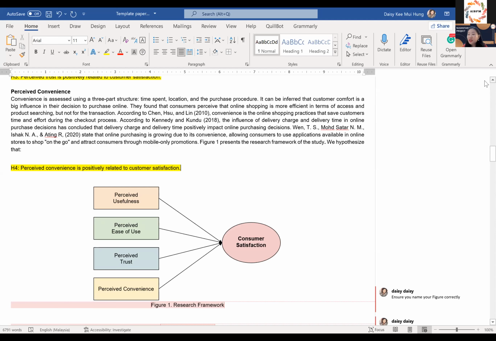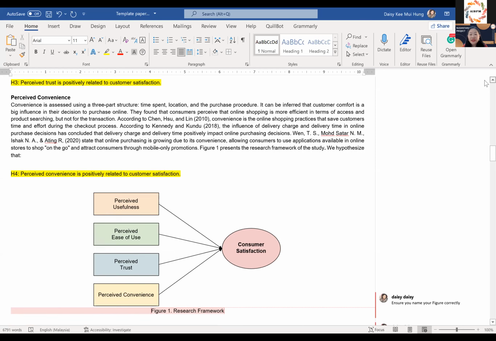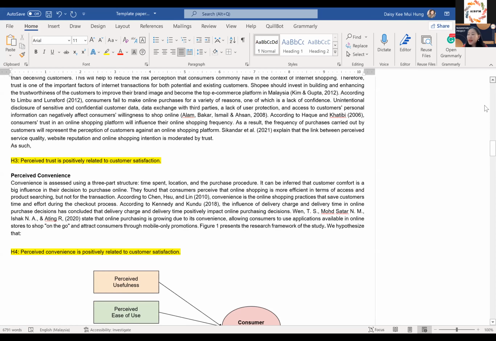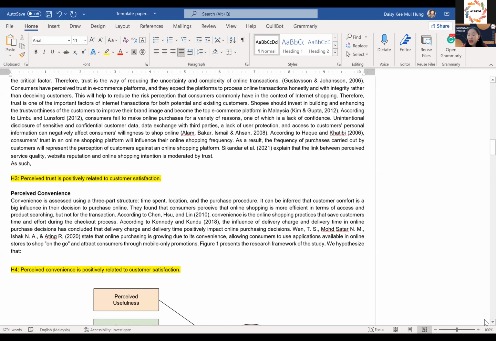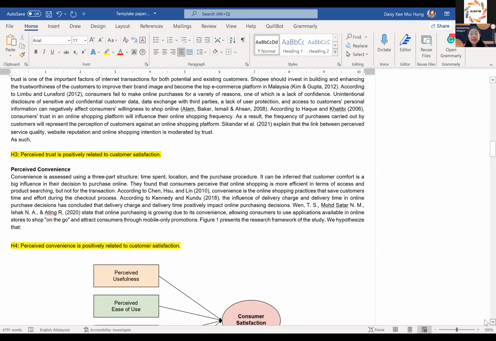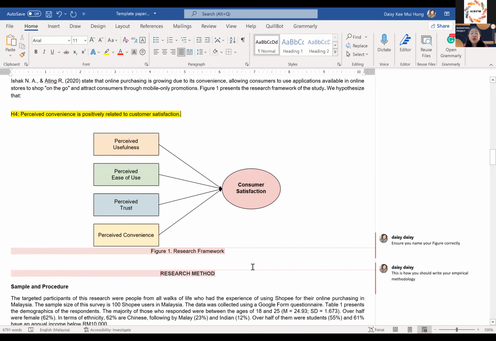So if you know that your independent variable may have a negative relationship with your dependent variable, then you should state in your hypothesis that this variable is negatively linked with or negatively related to your DV.